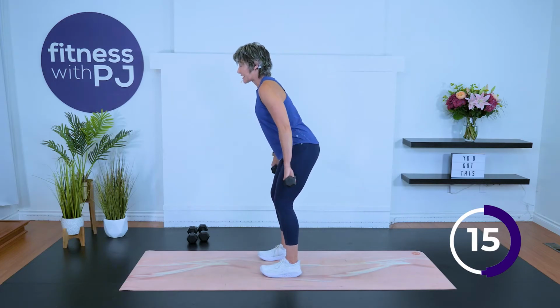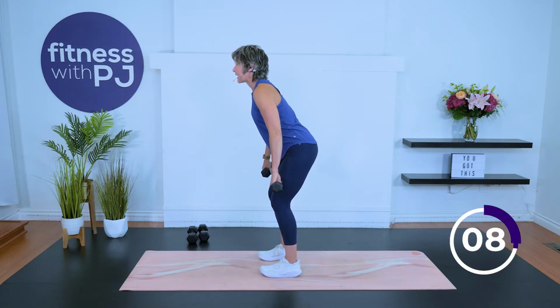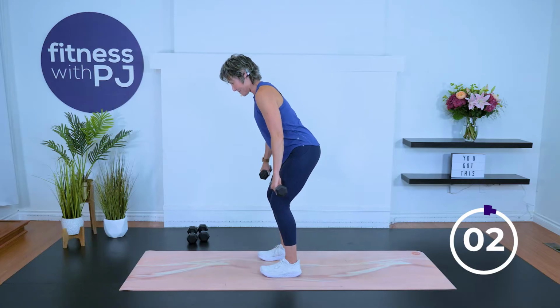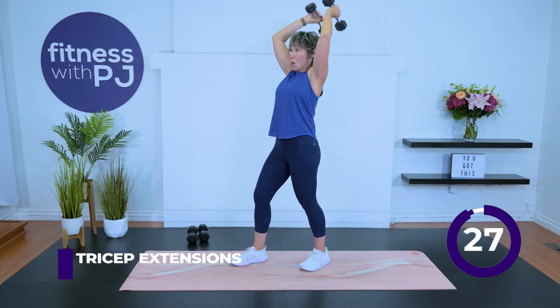Again, you're going to get triceps, but you may feel more into the rear delt, mid-back area, which is not bad to get either, right? The more muscles, the better. Let's see, two more, one more. Tricep extensions behind the head, go.